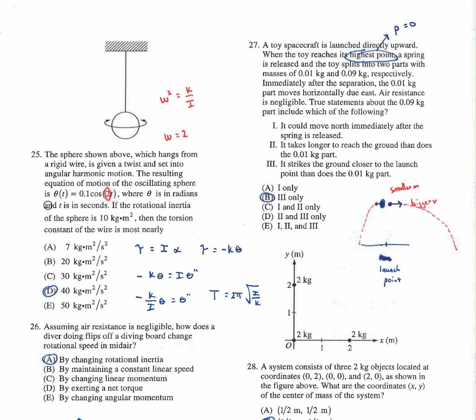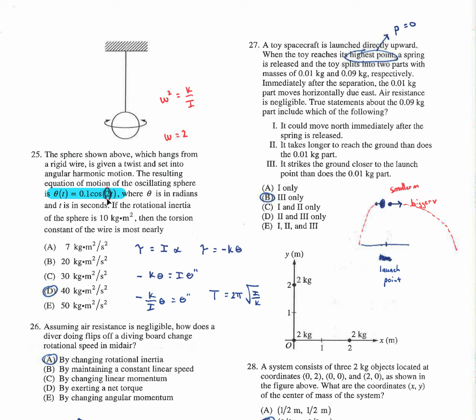Okay, so they give you some equation for this rotation amount. This is a torsion pendulum. If you remember a torsion pendulum, I mentioned it. It appeared one time on a free response question, which we did in class, and this is another example of it appearing on a multiple choice question. The torsion pendulum is like the kid on a swing, and we're twisting it. They're giving you this equation of twist.